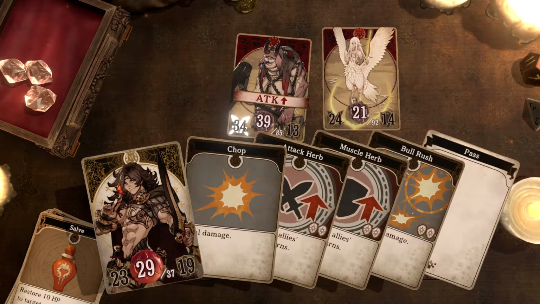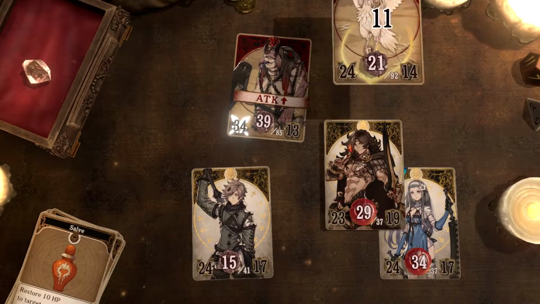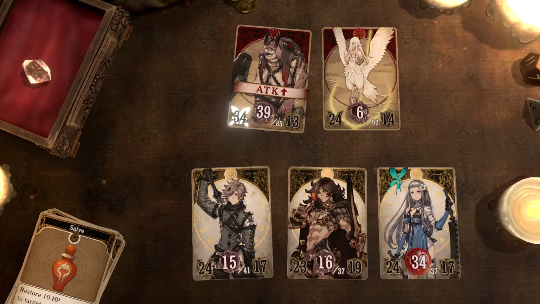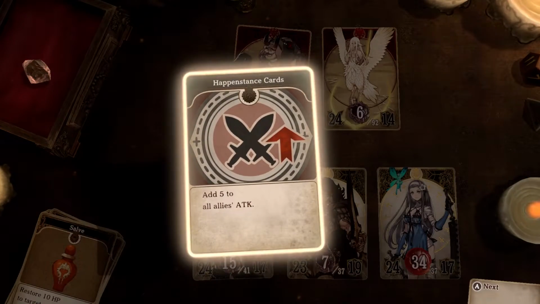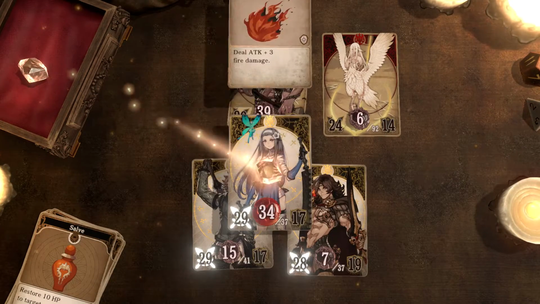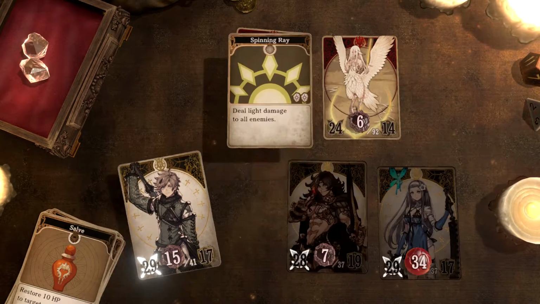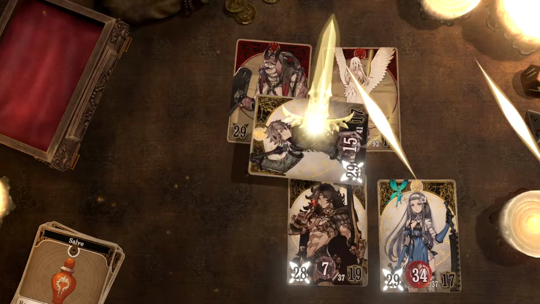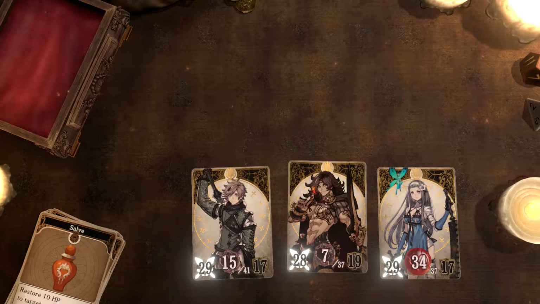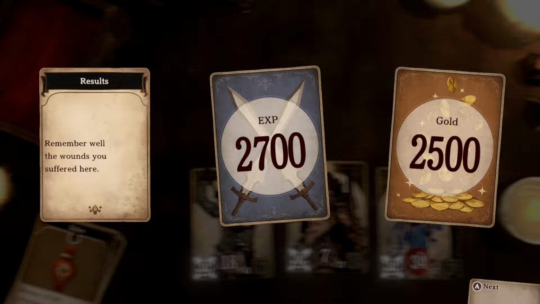Ow. Bull rush, because why not? Kinda was hoping that would do more than that. Ooh, geez, that was a big smack. Add 5 to attack. Okay, sweet. I'll do that, because then I can Spinning Ray. This could maybe take them both out, without Bruno getting hurt anymore. There we go. You did great. Okay, we'll stop at the town, get a quick rest. There we go.